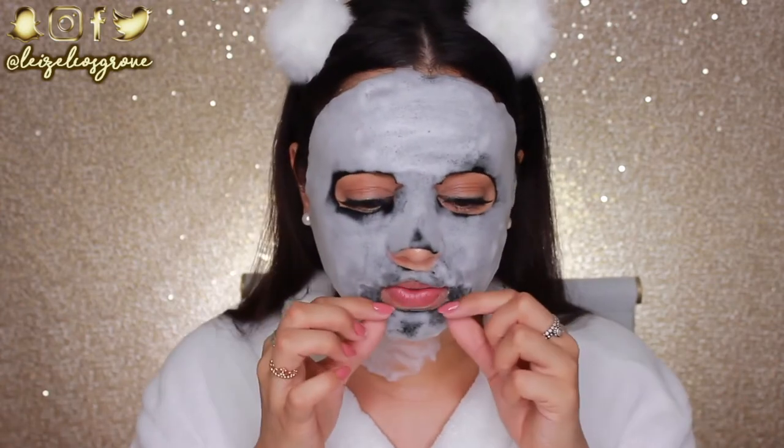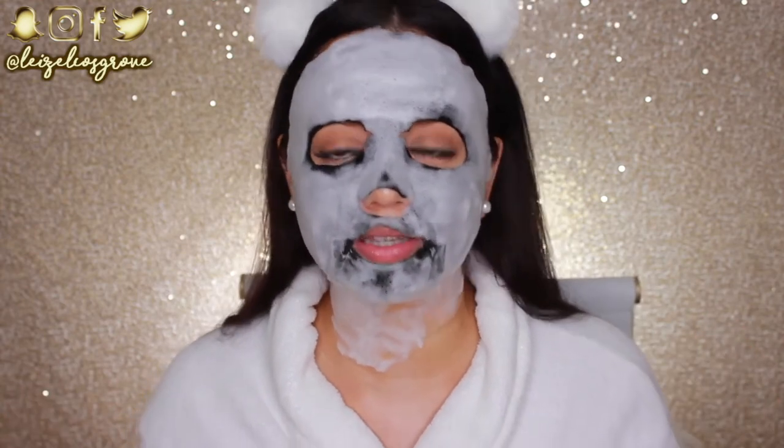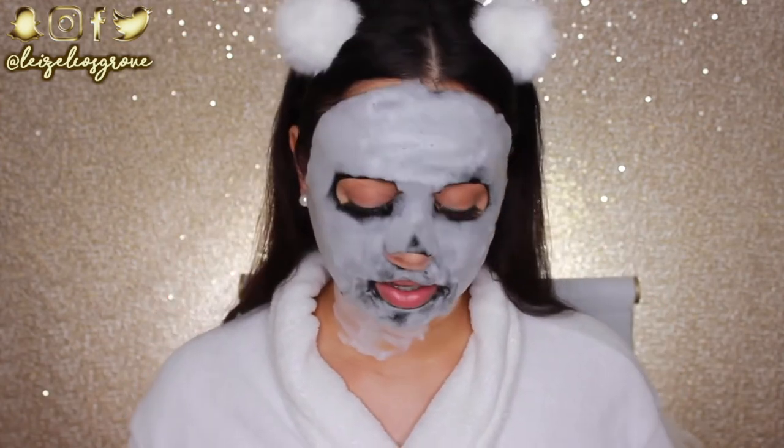The mask itself is really comfortable. It hasn't moved except for here because I keep talking. But if I wasn't talking, I doubt it would be moving because honestly, it is stuck. This area is stuck in place. And yeah, I love it.